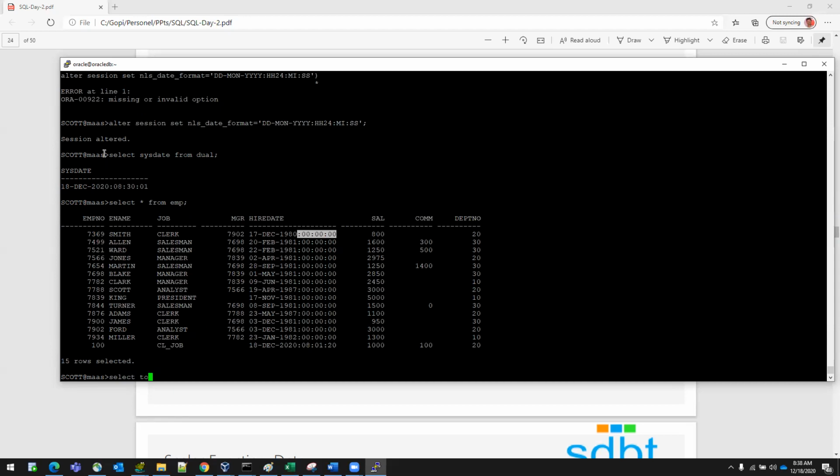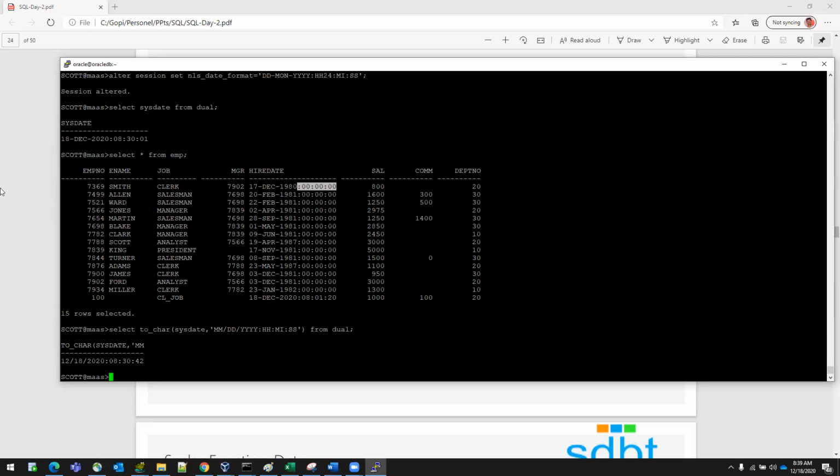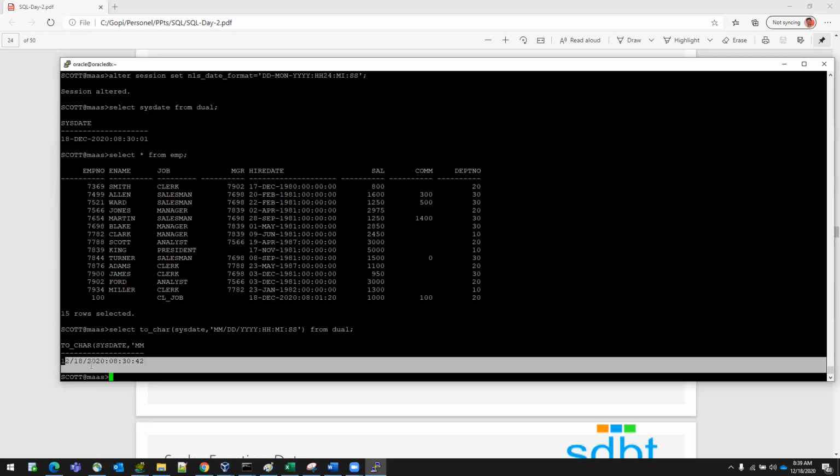Date can be converted using character, to_char. This is another method. Sysdate, comma, in which format you want to see the date. I want to see month, DD, YYYY, colon, HH hours, MI, colon, SS. If you want to see this, you can do it like this. See, the format is changed.